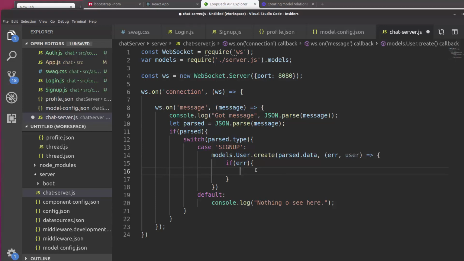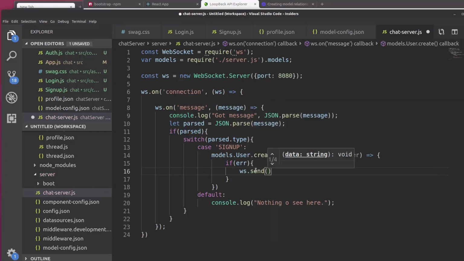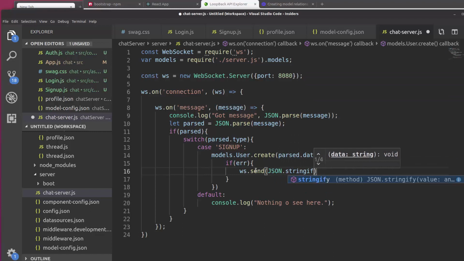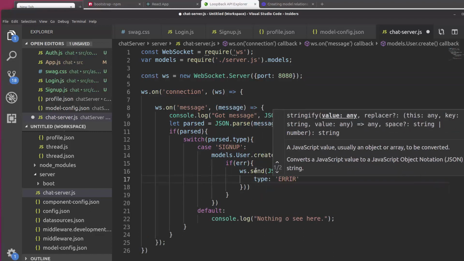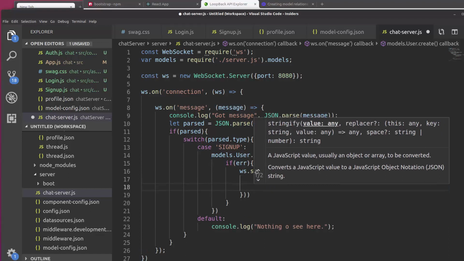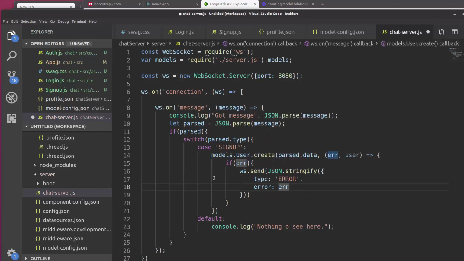We will just send a message back to this existing client saying there was an error. So let's go ahead and write that. So ws.send, we will send JSON.stringify type error, and then the error will be equal to just like that. So that's if there was an error.